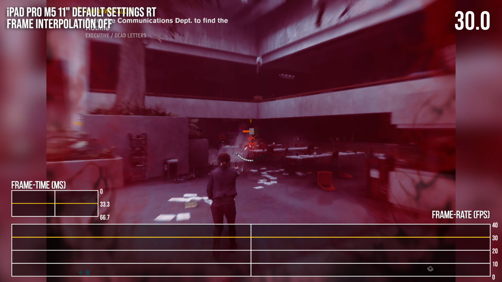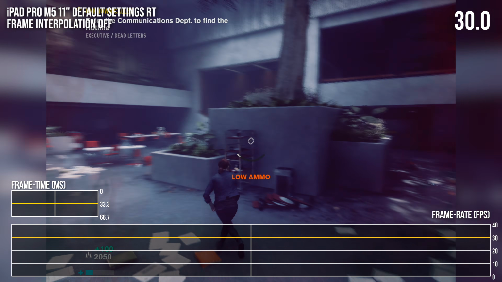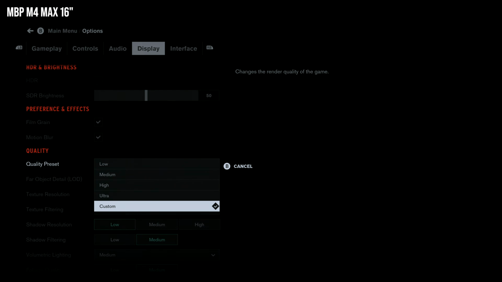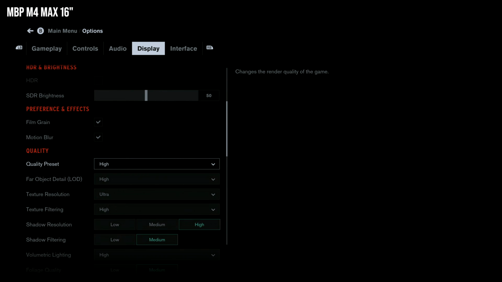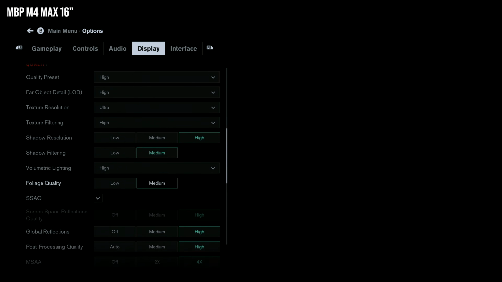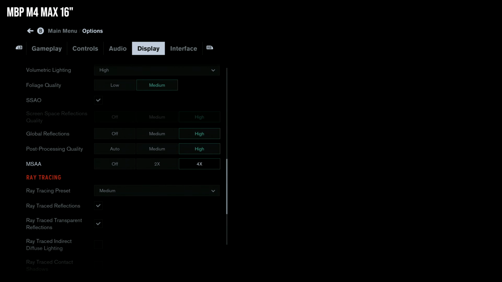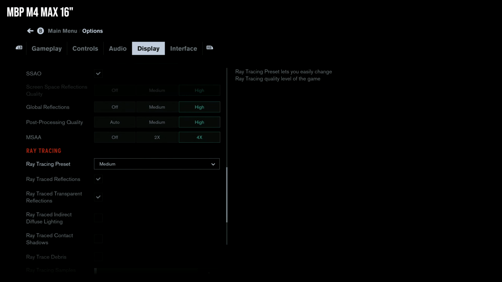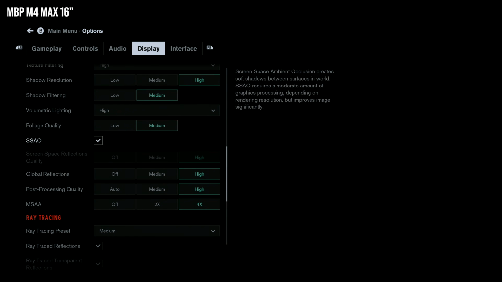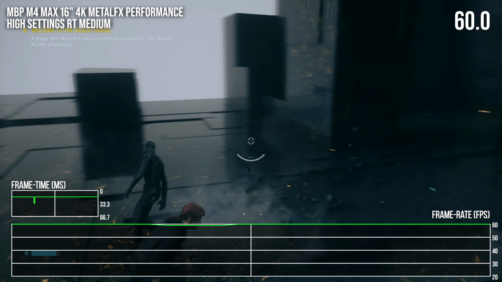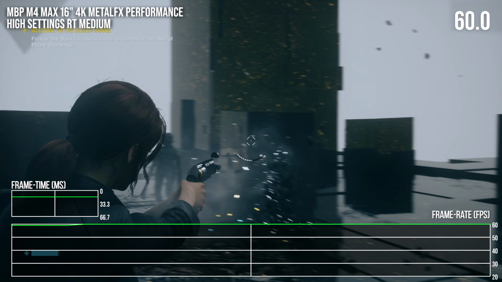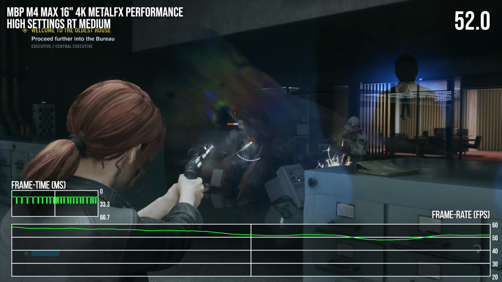Switching to Mac, the 2024 MacBook Pro with M4 Max should represent a dramatically better tier of performance, with graphics grunt similar to mid-range laptop GPUs. I aimed pretty high here with my chosen settings to start. A 4K output with MetalFX at 1080p internal, high settings, and medium ray tracing. This configuration worked well in smaller scale environments, but larger shootouts dropped frames more often than I was comfortable with.